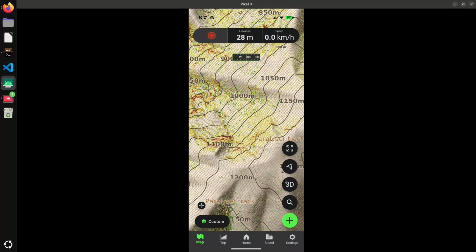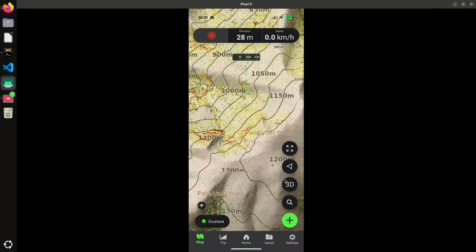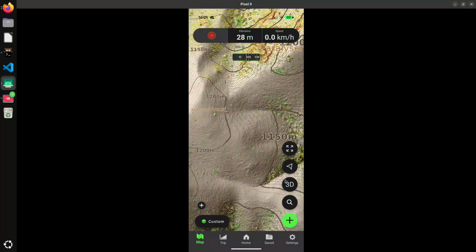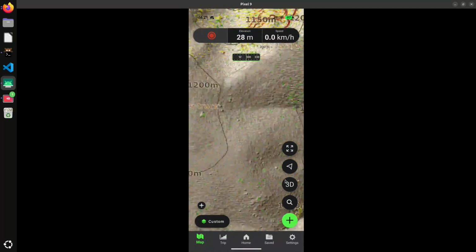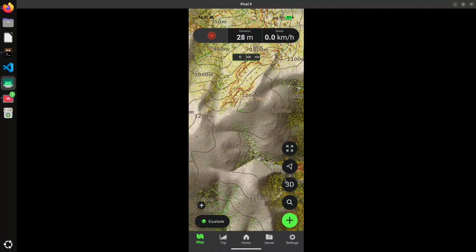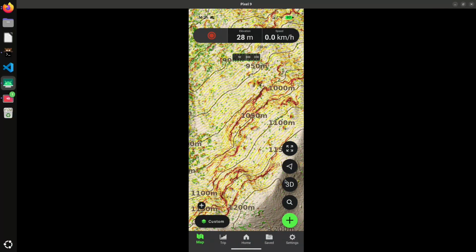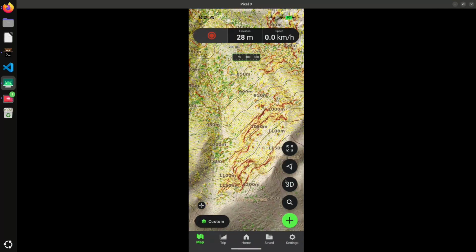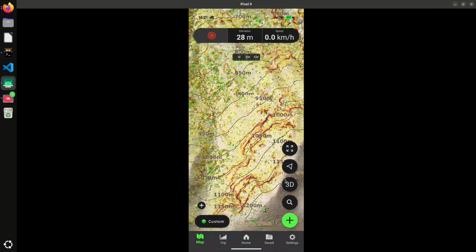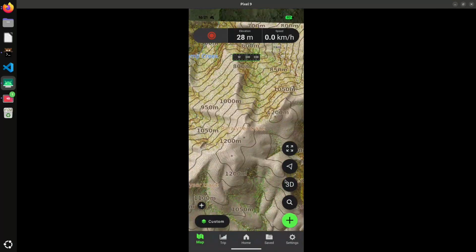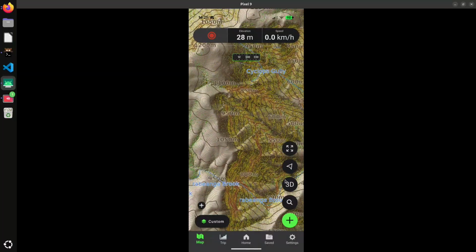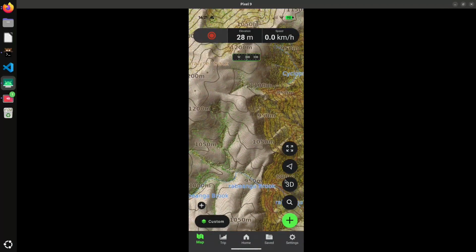There you go. So now in the field, I can navigate using this LiDAR map, and it's got 5-meter contours, it's got that probably out-of-date vegetation density, it's got these yellow to orange, yellow to red gradients that show the steepness of the terrain, the hillshade, and it's just generally a nice navigational tool.